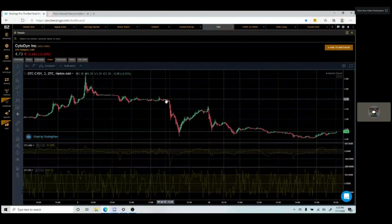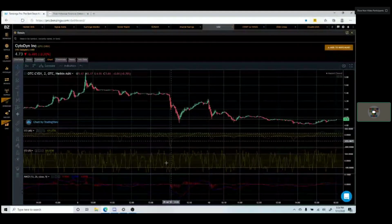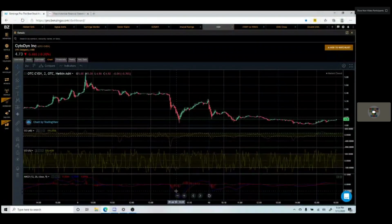WKHS. Would I pair it with MACD to catch the crack? No. Oh, you mean to catch the momentum at the bottom of a crack? I don't know. We can check. I didn't pair it with any of these. I wanted to test all of these indicators separately. I did start to put some of them together, but yeah, you're getting a cross at the bottom of the crack.